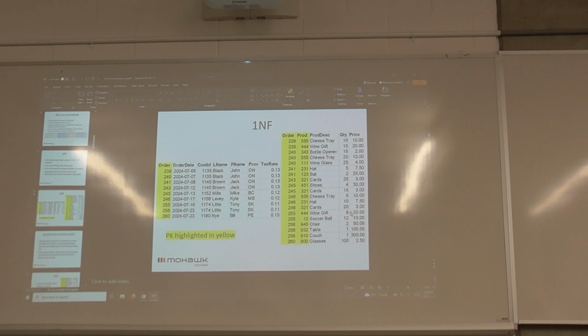So, first normal form. We have taken our orders. Ooh, I misspoke. Right now we have split the table into two tables. We're going to be setting up the many-to-many relationship a little bit down the line.